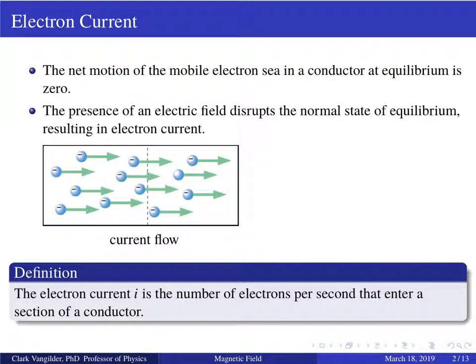And so here is this definition. Electron current, little i, number of electrons per second that enter a section of a conductor, meaning the stuff past that line in the sand, if you will. How many electrons per second? So if we could stand there and count them, which we count indirectly by other means. We obviously don't see them in that regard, but we can infer how many are based on the structure of the metal, the electric field applied, et cetera, et cetera.